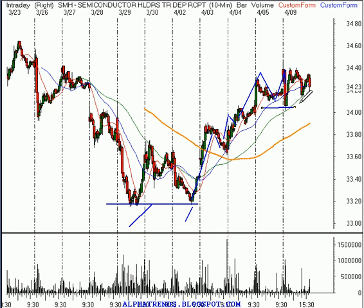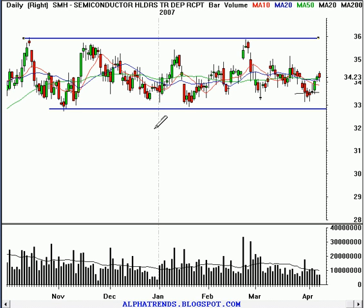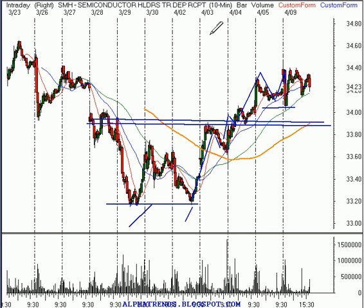So it looks like consolidation in this market as well, and 3390 rather, that could be the support area that the semis pull back to in the short term. But again, it's within the context of a much bigger sideways range-bound market, so there's really not much reason to be paying too careful attention to the semis unless they do something dramatic.